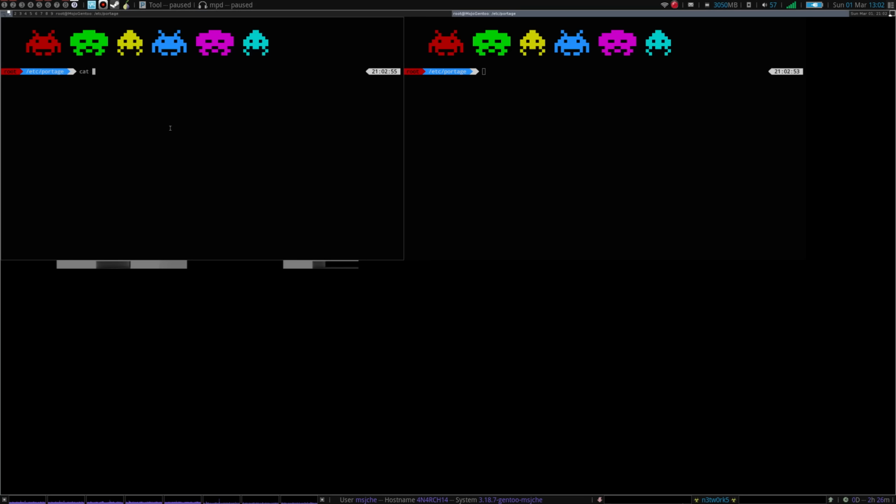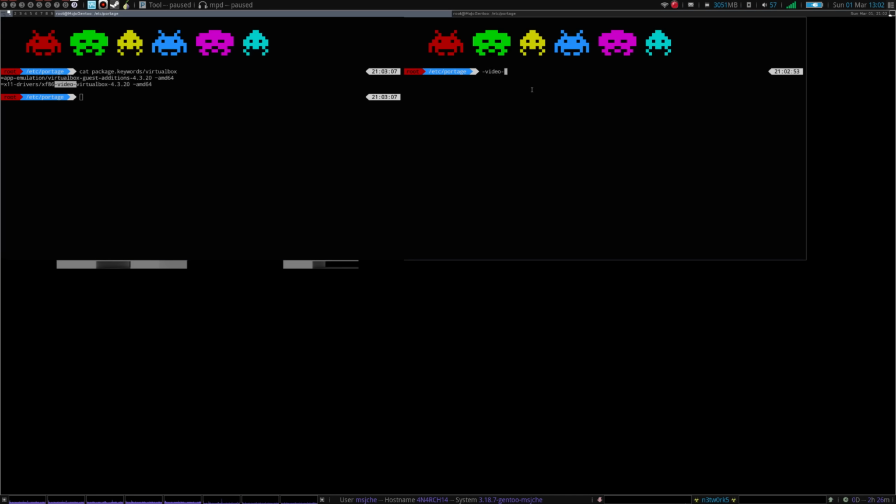Okay, and we do cat keyword, and I don't know, VirtualBox. We should be able to do Control-C, Control-V. Yeah, okay, now it's working. I just had to restart it. So the key is to highlight a piece that you want to copy, Alt-C, come over here, it's Alt-V. So, right on, got that working.